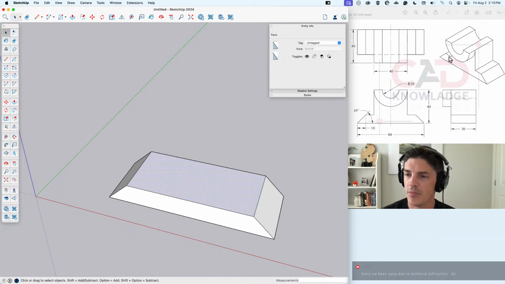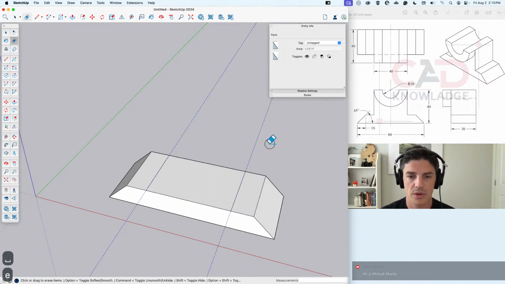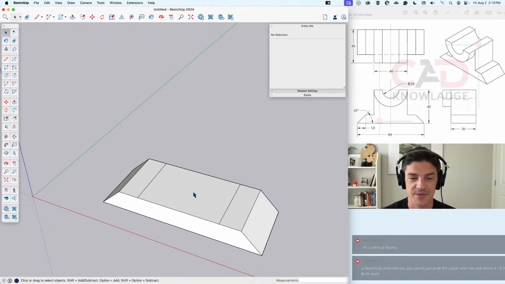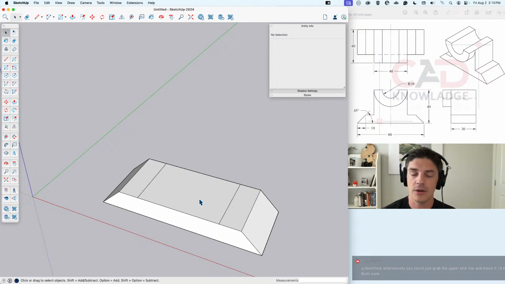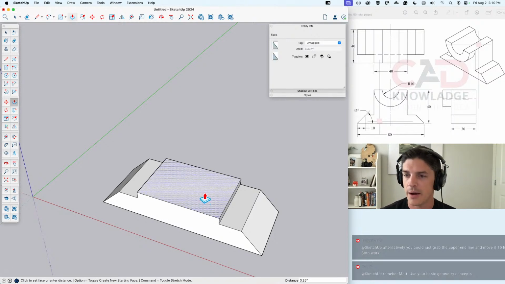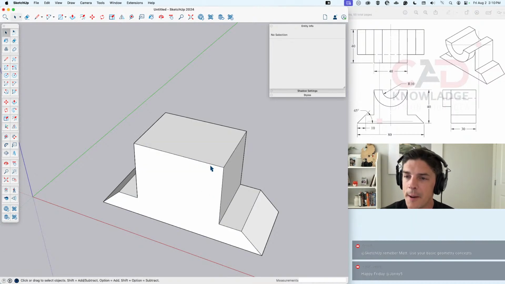This top platform thing is 60, so I'm going to use the tape measure to do guides and just do this 10 across and 10 this way. Aaron just did a video recently about guides, and some people don't use them, and some people swear by them. You're a guides person? For this, I am. Normally, I'm not, but I'm happy to use them for this type of modeling for sure. Because in the couple that I did before, I'm like, oh yeah, these are super helpful. They don't cut the geometry, don't end edges and stuff like that. And yeah, it just worked out good for me. Smart.